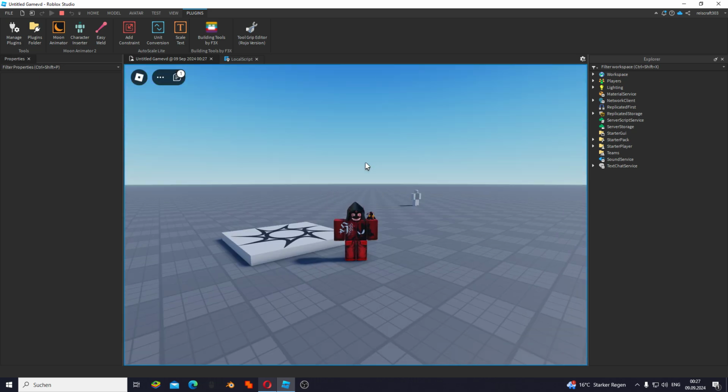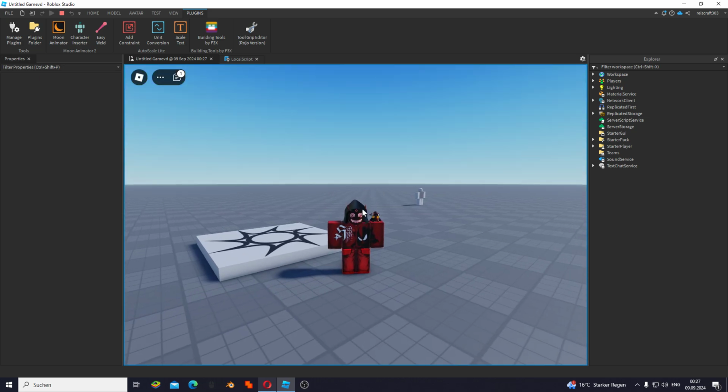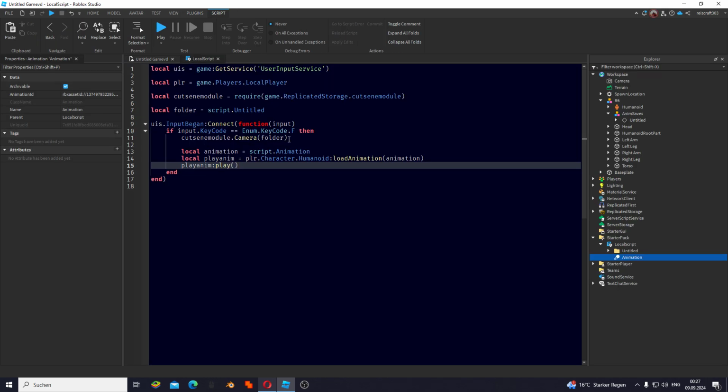So as you can see, the animation played. Now you might ask me why this is looking so weird. It's just because my animation was really fast. We can actually just go to playAnim and say AdjustSpeed, and now comma, and now say 0.5.